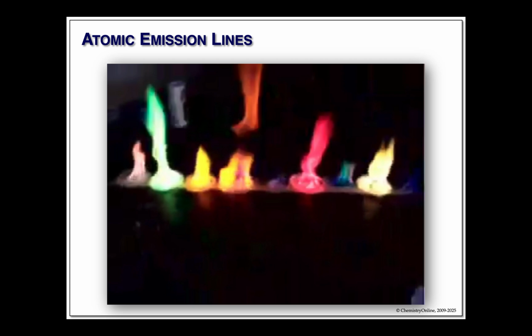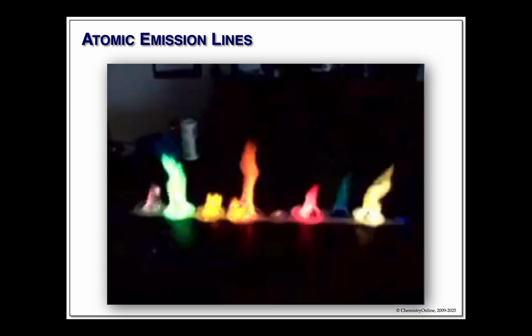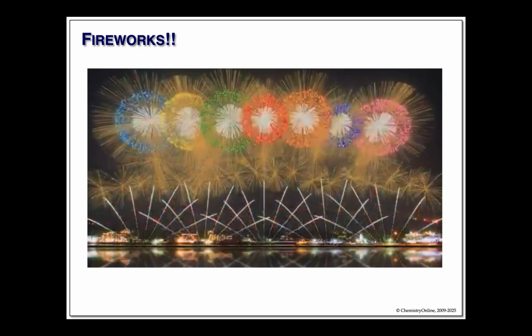Yeah, it's a really neat demonstration, but we can't do this one either. Can't do any of the really fun ones. Everyone knows what fireworks look like, right? This is where fireworks come from. This is a set of fireworks that was set off in Japan some years ago. But cobalt, sodium, copper, strontium, iron, zinc, and lithium make up the colors. Just mix it in, and you get all this neat stuff. So, any questions?